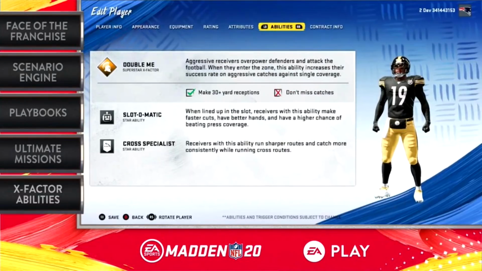Now here Juju, you see he's got his abilities. His X Factor ability is Double Me. It says aggressive catches or aggressive receivers overpower defenders and attack the football. When they enter the zone, the ability increases their success rate on aggressive catches against single coverage. So if he makes so many 30+ yard receptions in the game, then he gets in the zone, and when he's in the zone, if he's one-on-one, if you don't double him, he's going to win that aggressive catch.